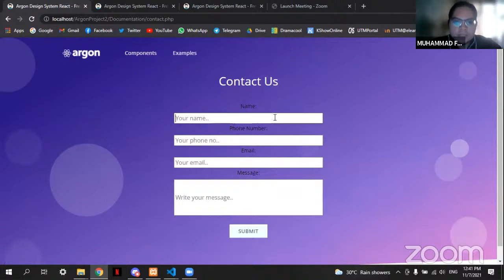So basically they just insert their name. As an example, I put Kois. Phone number 019. Okay, and then the email is at gmail.com.